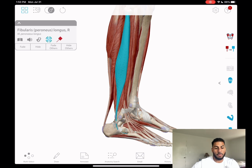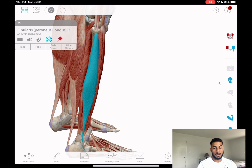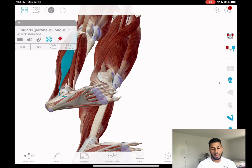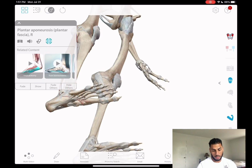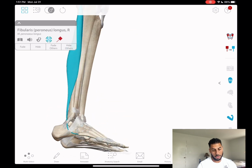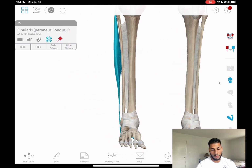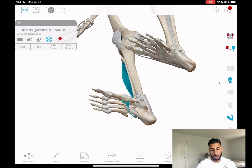So here we have the peroneus longus. The peroneus longus is a fascinating muscle because it connects from the lateral head of the fibula and comes down to the foot, but it wraps around the foot underneath and comes to the base of the first metatarsal. So let me show you exactly what I mean. I'm just going to hide everything else and hide the plantar fascia. So here we go, fibularis longus. As you can see, it connects from the lateral fibula, comes down to the foot, wraps around, and goes to the base of the first metatarsal.